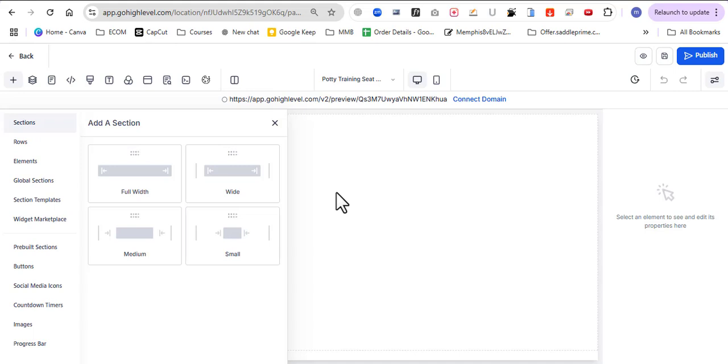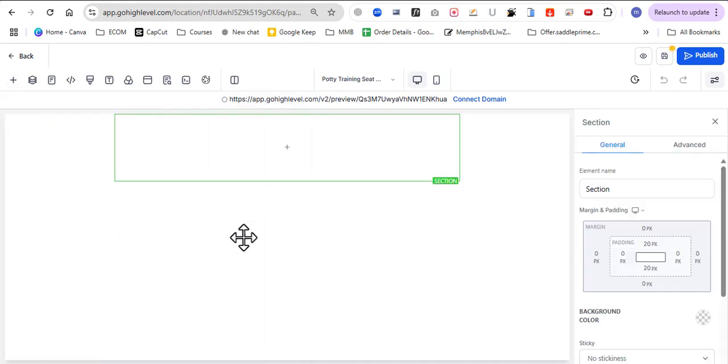Okay. So the very first thing is that most of the people who are going to be buying your product are going to be using their phone. Most people are not going to be using their laptop. So the best way to make your funnel mobile friendly from the start is to just click on this small. Do you understand?